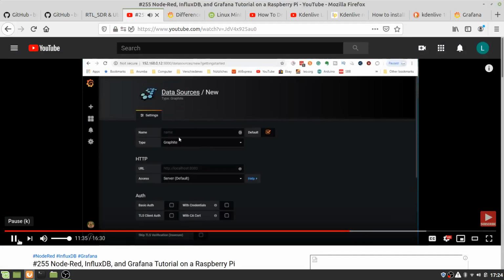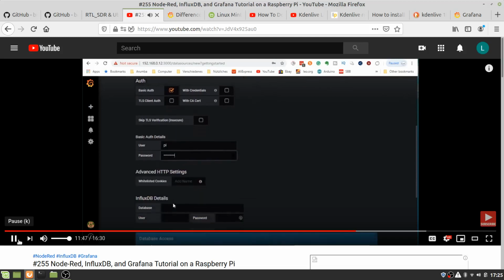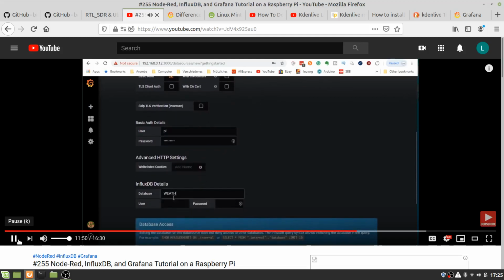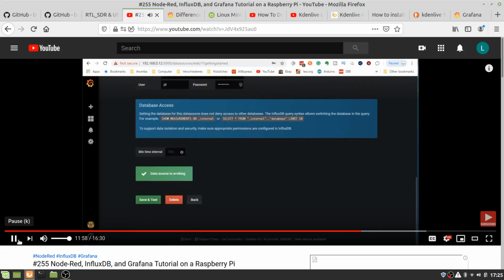Now we are ready to fire up Grafana on its port 3000. We add a new data source and fill in these parameters: a name and a type, the default address, and the basic authentication for InfluxDB. Then the name of the database we created before and the credentials again. Now we are ready to test the connection.